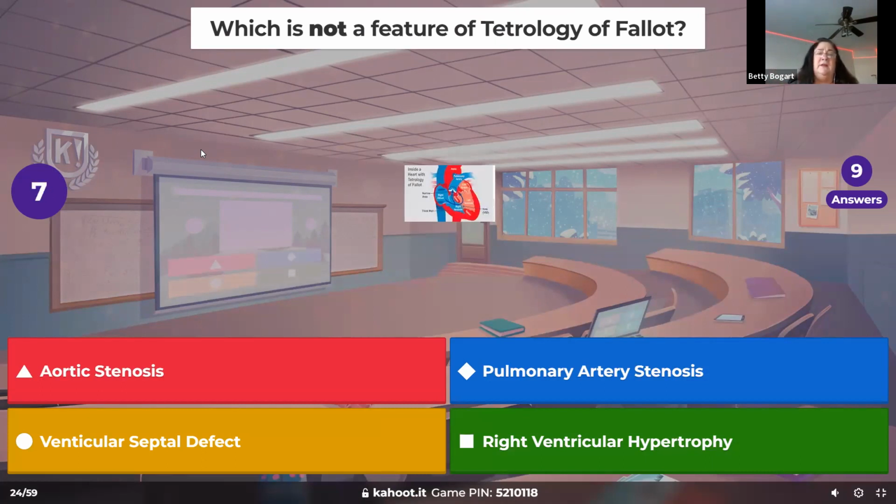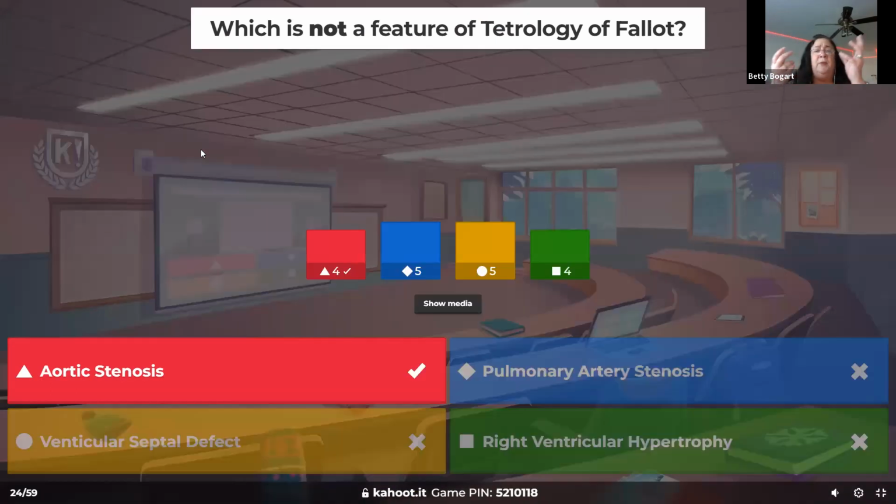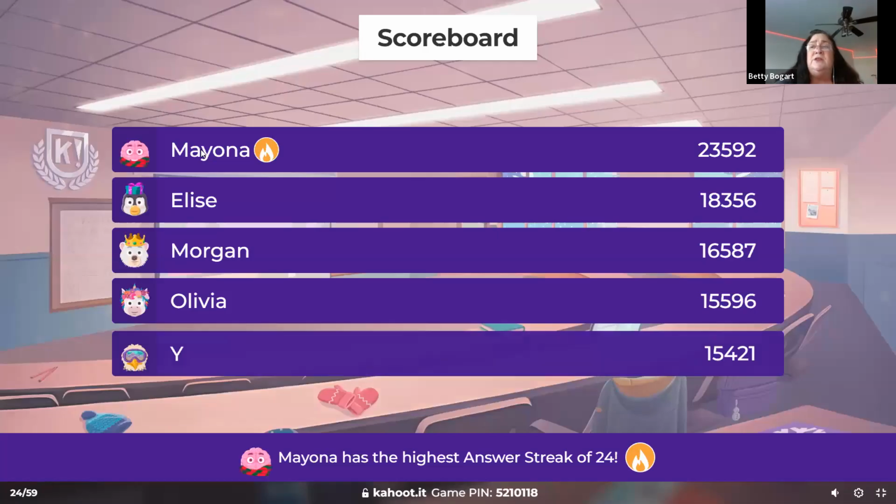I mean, some of the other things here is you're going to have a heart that every now and then is going to have a blue spell because there's some sort of pulmonary artery stenosis or a flap goes over it. There's usually a hole between the septums and the ventricles, so a VSD. Because sometimes that blood flow can't go into the lungs, it stretches that right ventricle, right? It's nowhere to go, so it stretches it and then goes backwards. But also then somehow because of the VSD, it sort of pushes over the aorta. They call it an overriding aorta. Those are 4 things that you see with a tetralogy of Fallot.